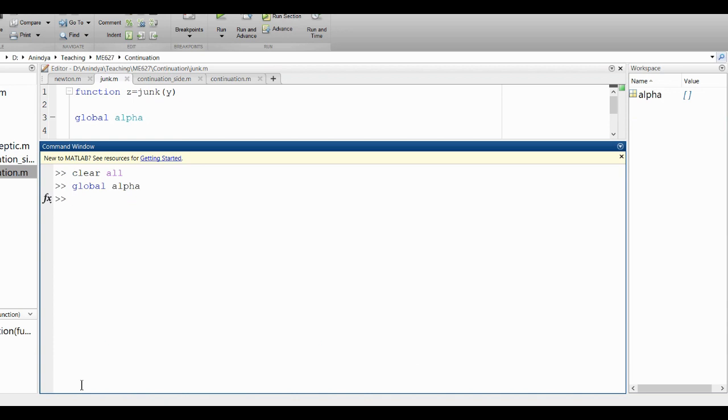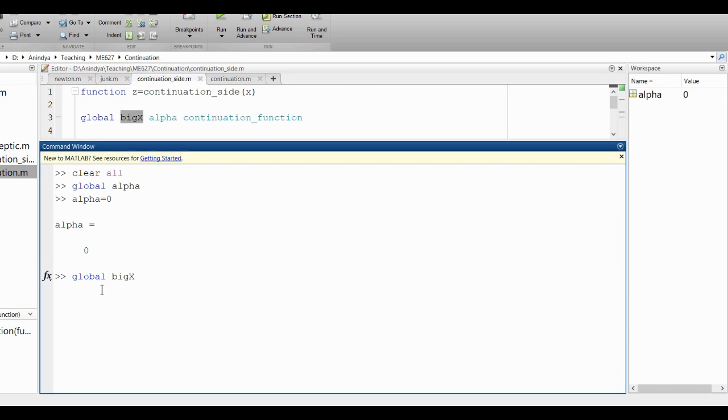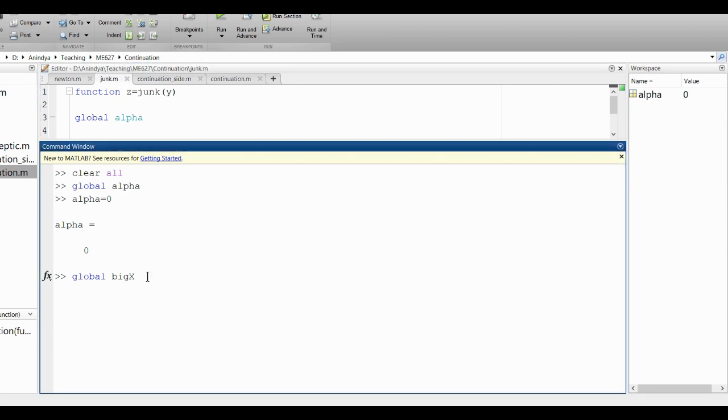I know there is such a solution, but what I will do is I will say alpha is equal to 0. I will also say global big X. Okay, so this is the other things you don't have to worry about. This is the one you have to worry about. This is what I want you to remember from the video. Okay, so I come here, I say global big X, also I have to define that variable.